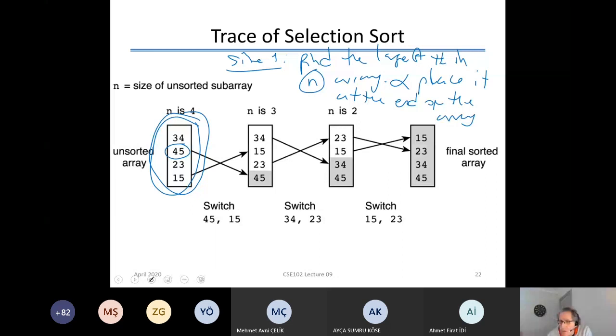So the recursive version of selection sort is very simple. You are given an array with n entries that you want to sort. If the number of entries is not more than 1, you just leave it unchanged. This is clear, right?